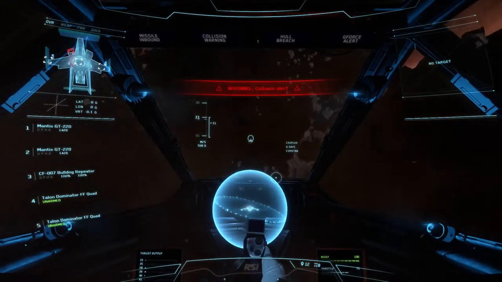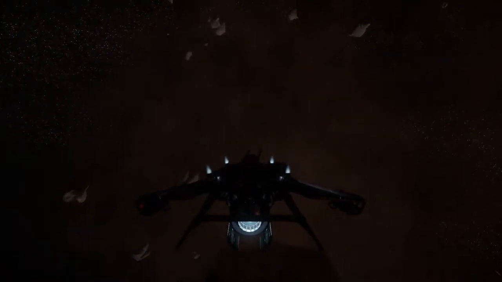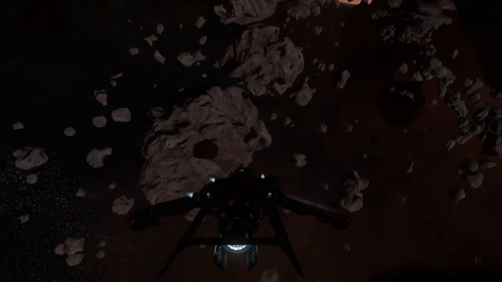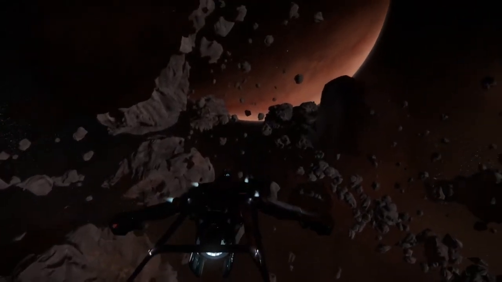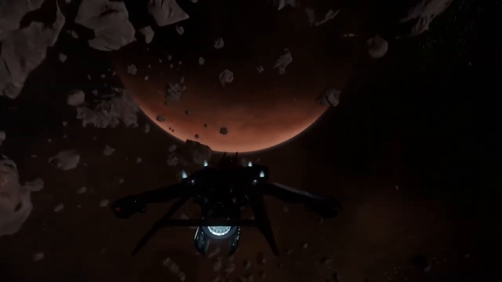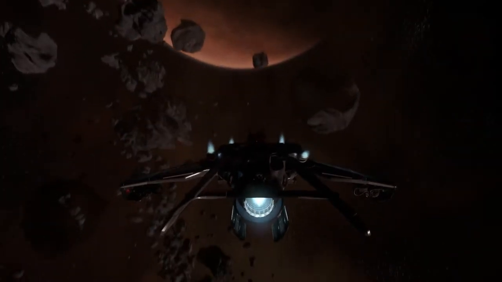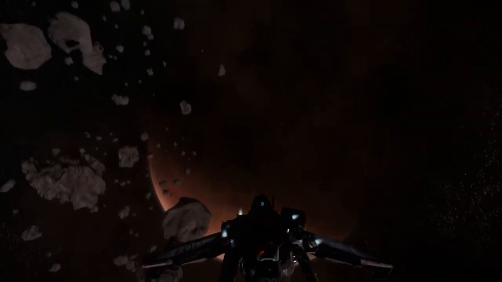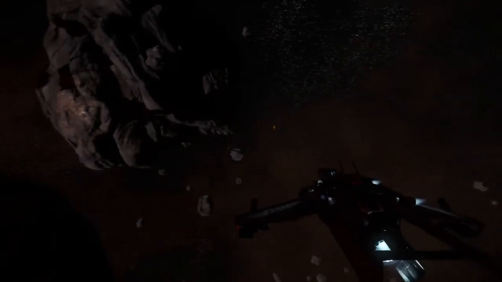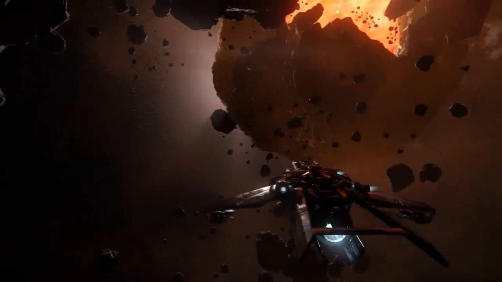Collision. But yeah, there'll be all kinds of ships, like mining ships, transportation ships, pirating ships, scouting ships. Collision alert, watch out! I'm going really slow too, I'm not going fast. It's still hard to control.